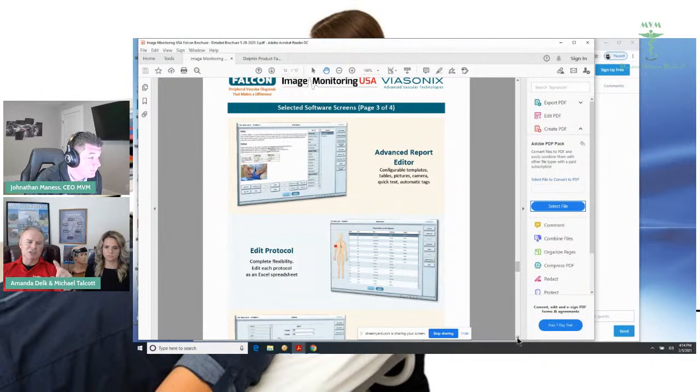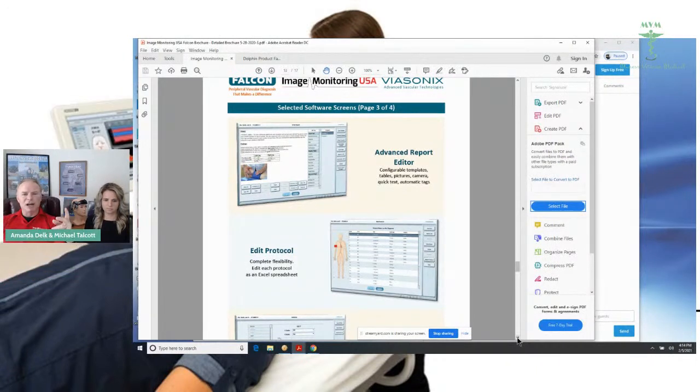One other thing I'd like to mention about the Falcon that's very unique about our system, we also use pictures in it as well. You can see a picture there where it's showing the cup being wrapped, but typically I use the pictures for taking pictures of the ulcers or the toes. One of the problems you have in most labs is that a lot of times the vascular surgeon hasn't seen the patient yet before a physiologic exam is ordered. So when he gets that exam, they're assessing just the report and they aren't able to assess the patient personally.